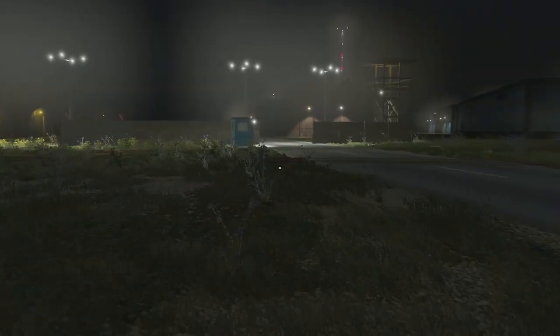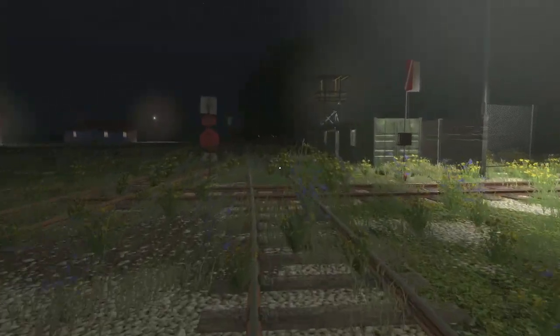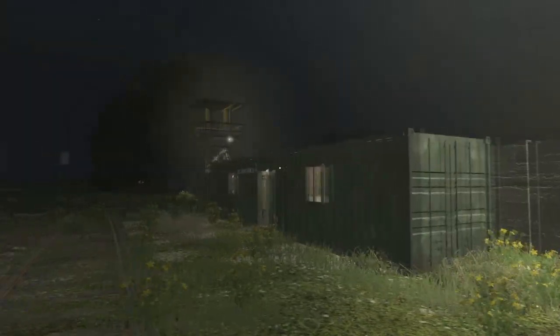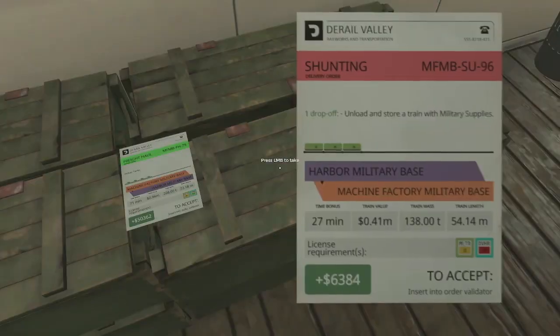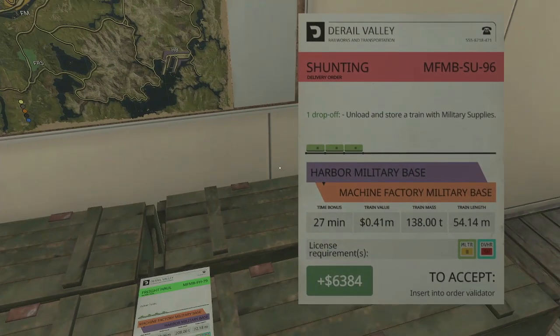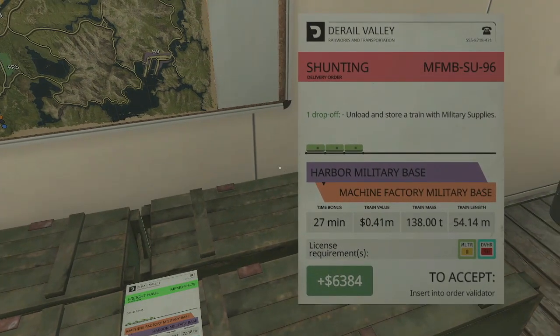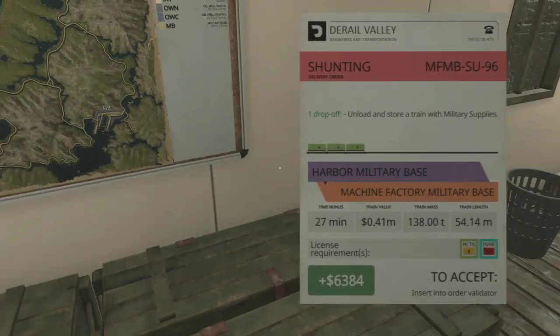Over here, where the hell is it? Here it is, I think. No. Here it is, right here. We have a military base. And here we've got a shunting job, getting some stuff ready to go out. No, this just came from the harbor. Okay. So, unloading some stuff.